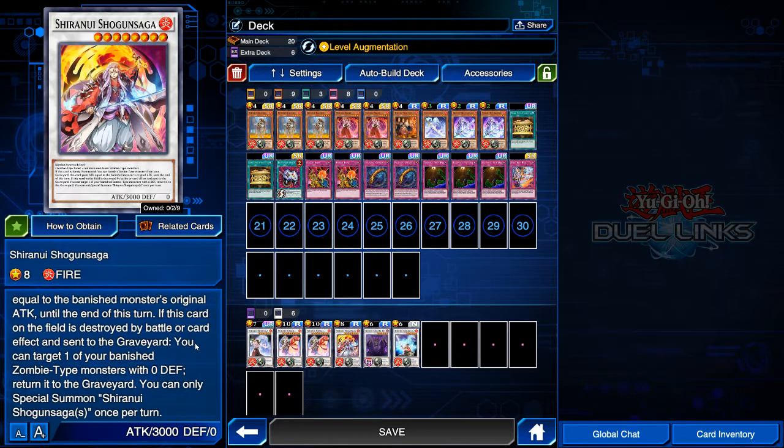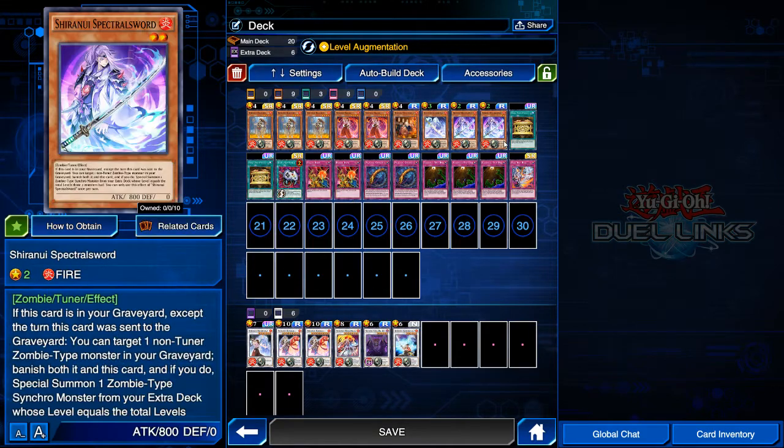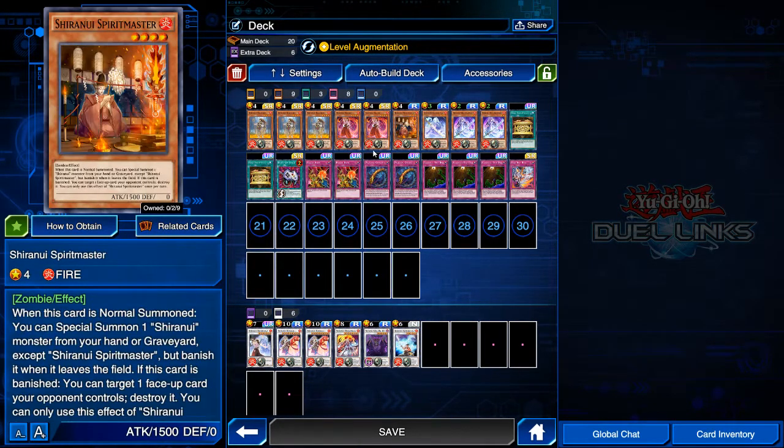Also, if it's sent to the graveyard, you can target one of your banished zombie type monsters with 0 defense. They all have 0 defense. And then return it to the grave. Great way to put Spectral Sword back in the graveyard for another follow-up. Or just to put any of the effects in the grave that you want to reuse again.